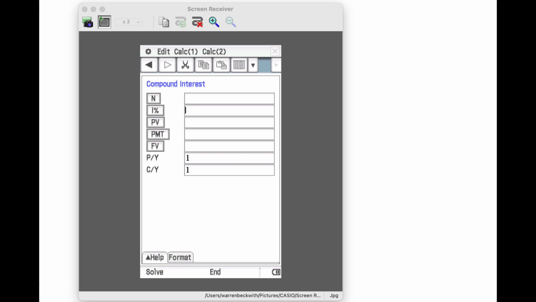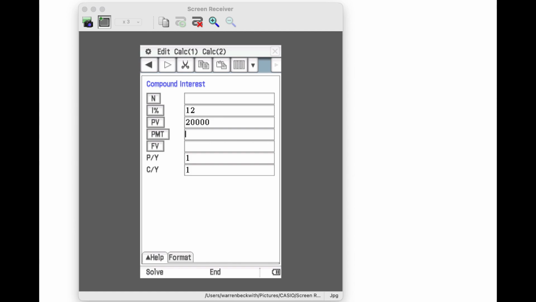The first box N represents the number of installments or payments, but we don't know this because that's what we're trying to actually find. What we do know is that the annual interest rate is 12% per annum. We also know that we're taking a loan of $20,000. Now, because we're actually borrowing the money, we're putting it into our pocket. So that means that we have possession of the money. So we'll call that positive $20,000.